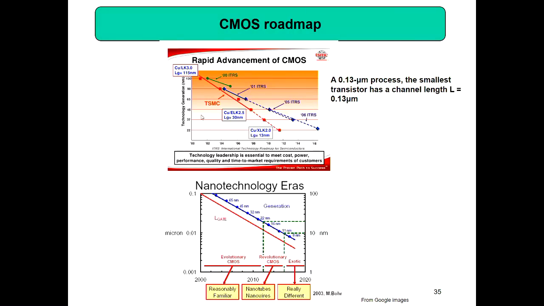Silicon is still ruling the world, but the problem will happen when your channel length is below maybe 5 nanometer, maybe 3 nanometer. What will happen when your channel length is 2 nanometer, coming down to 1 nanometer? Then you have only a couple of atoms separating your drain and source. That is a big issue. With silicon, at the moment, it is not possible.